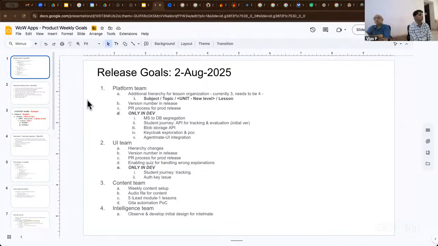We have a working .guru environment, right? This is currently the dev. And we have a working .app, this is the prod. Whatever we are doing now is a new dev setup, a .app dev setup.